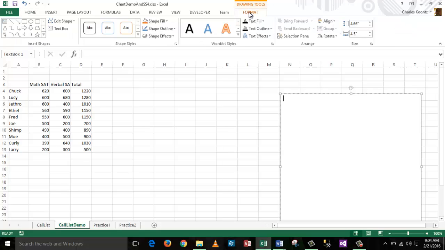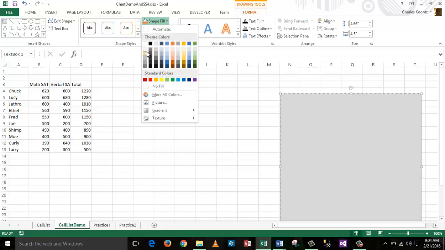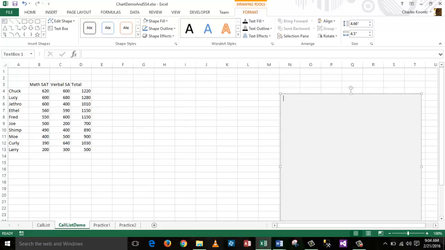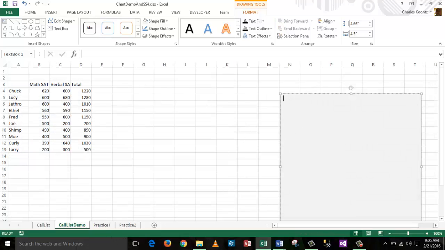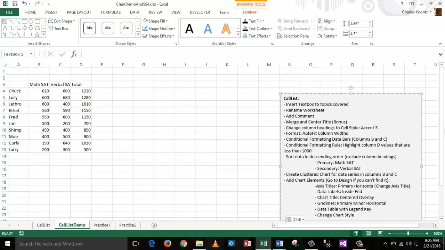So if you click on the format tab, you've got an option for shape fill, and if we want to fill it with some color to make it stand out a little bit, that's the way to do that. And then I'm going to go back to the original page, and I'm going to highlight the text within that existing text box, execute a Control C, then go to my new page, click within the text box, execute a Control V, and paste it in, and that saves me having to type all that in again.